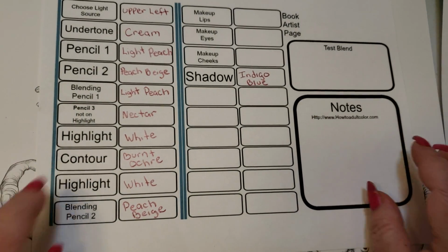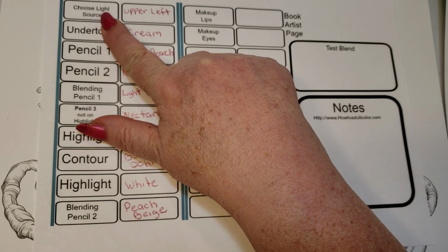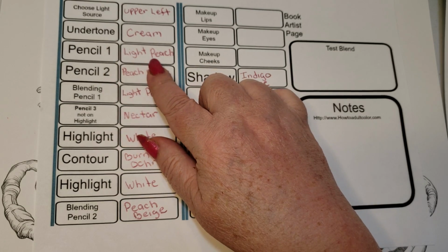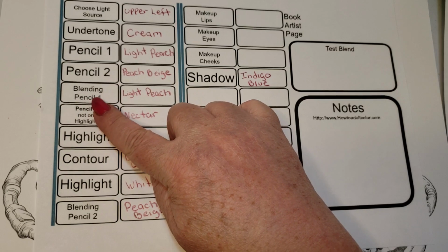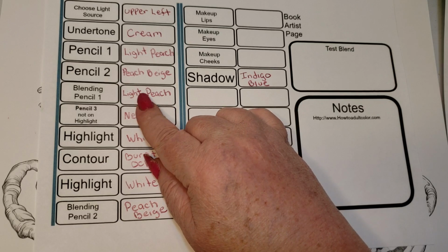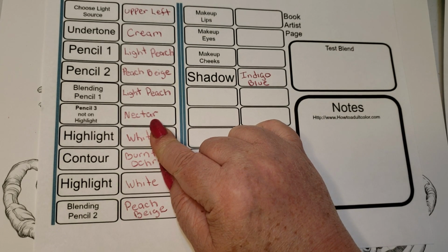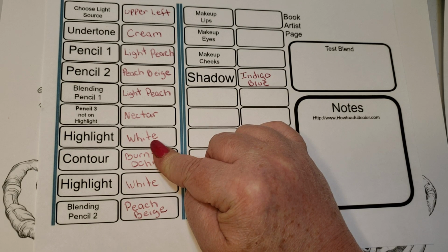So I filled this out with the demo pencils. I'm choosing my lighting source, which is going to be the upper left. My undertone is the cream. Pencil 1 is light peach. Pencil 2 is peach beige. My blending pencil is going to be the light peach. I know this because you always go with the first, so that's an automatic. Pencil 3 is nectar. Pencil 4 is the highlighter.